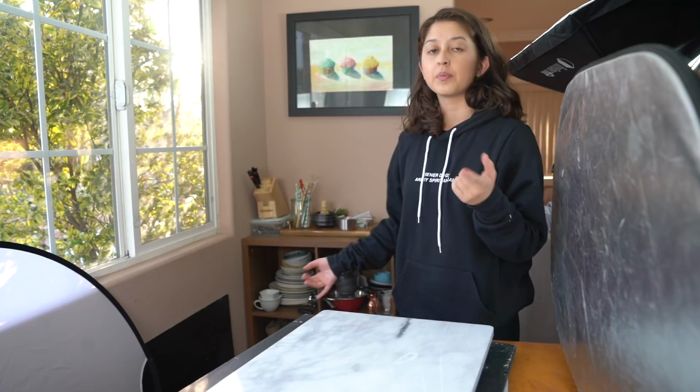Yeah. And then this one is also from there, but I think this is usually like $50 to $80. I don't know the exact price. Don't quote me on that. But I was able to find it on Craigslist for $20 because someone in the area was selling it because they're moving. So I would highly encourage you to look at Craigslist, at yard sales. A lot of the stuff that we have gotten over the years are from that sort of thing. Estate sales are great for that too.